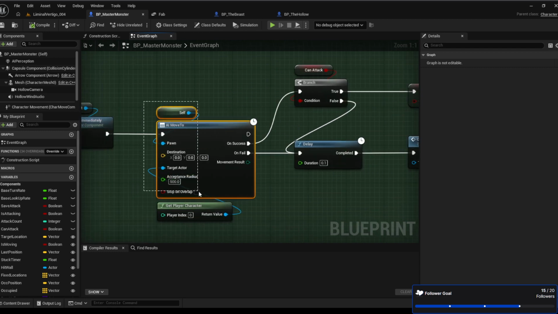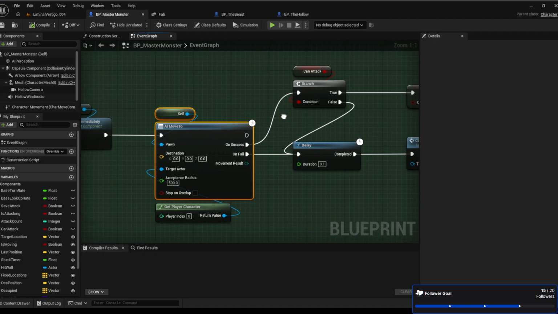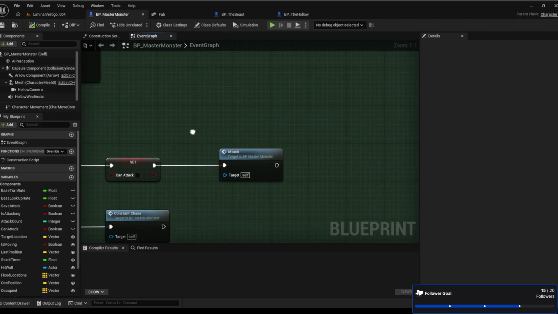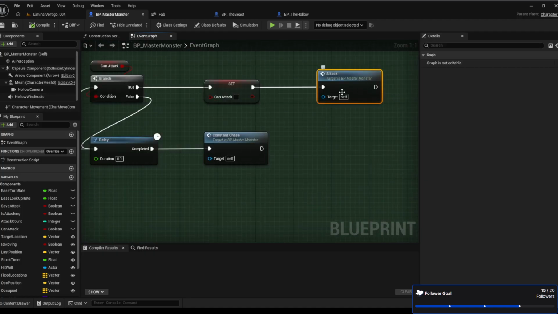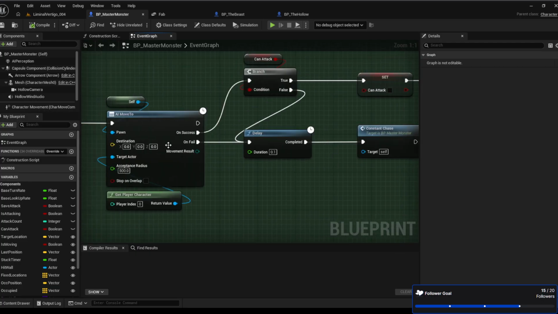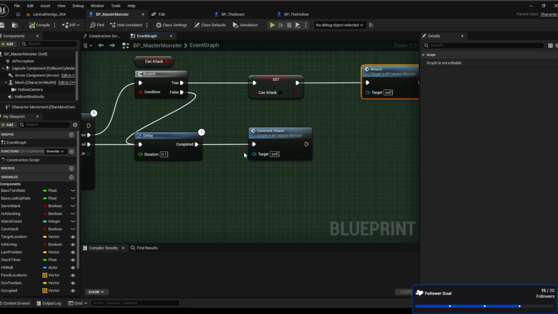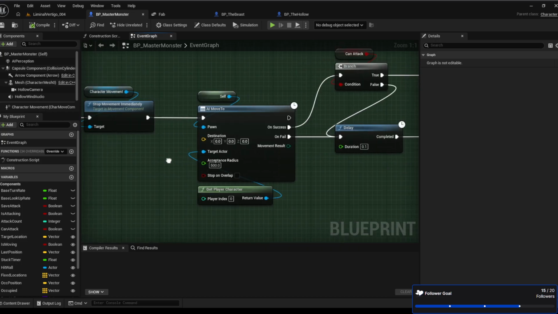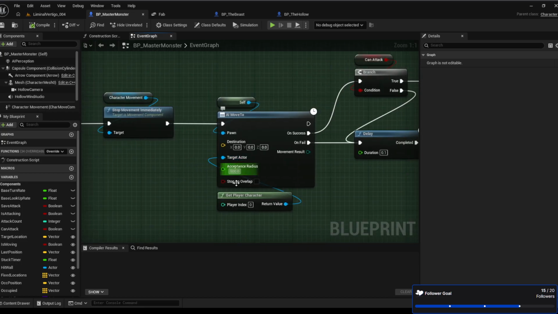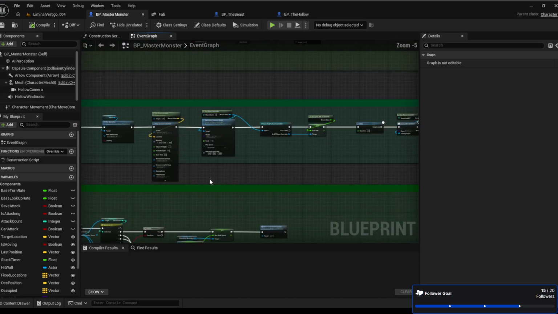So when the monster, after a constant chase, gets in range of the seeker, then they can attack, right? And it goes to the attack custom event. But if they can't reach the seeker, then it's just going to wait a split second and go back to chasing them wherever they are in the world, right? So that one works perfectly fine.